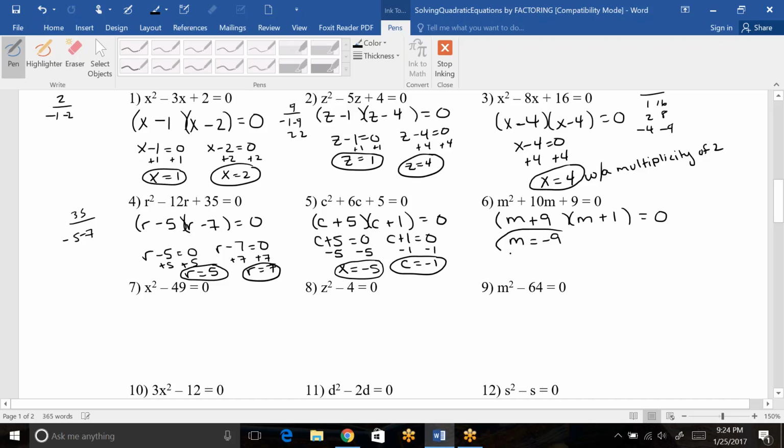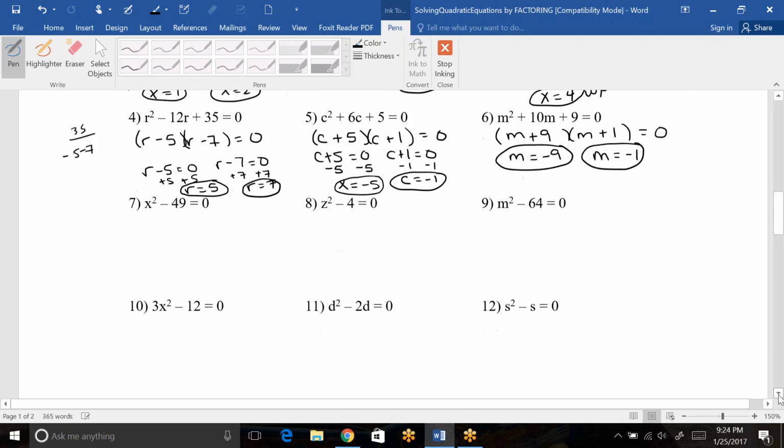I'm not going to write each step, because when you have a factor with a 1 in front, when you move it over and solve it, all this does is change signs. So if you're starting to pick up on that pattern, you can skip that step and just write the 2 answers. Okay, for the next line, we start getting into binomials.